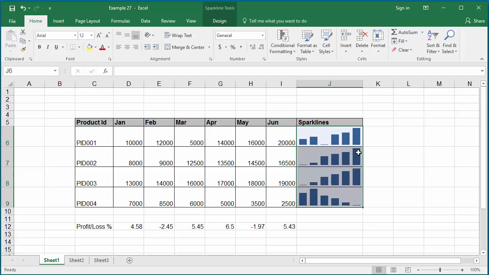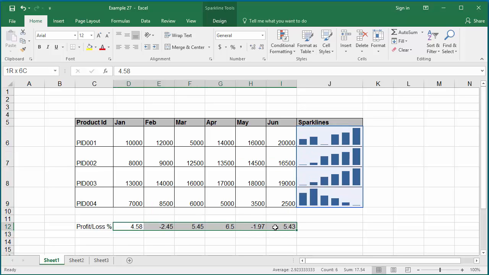For example, cells D12 to I12 has details of company profit and loss percent. It can be displayed as win-loss sparkline. Select the data D12 to I12. Click on Insert tab.